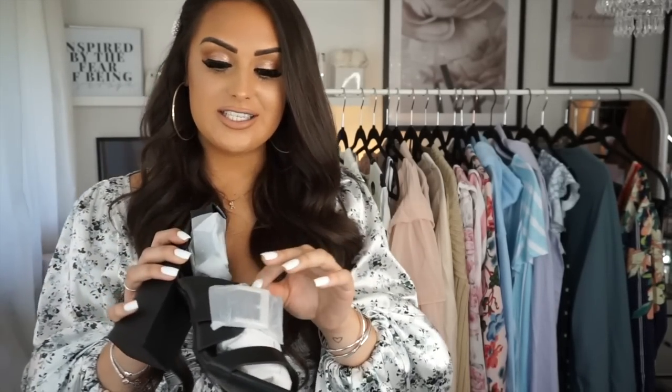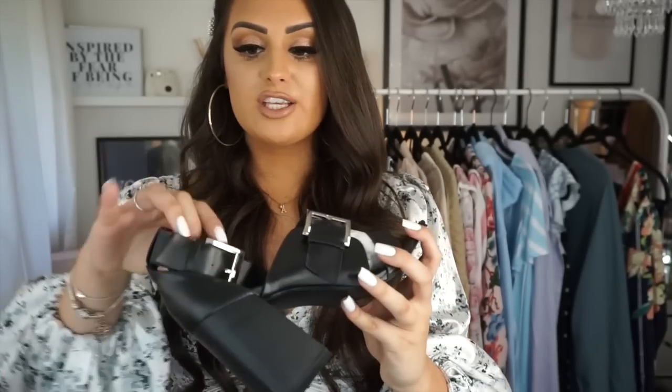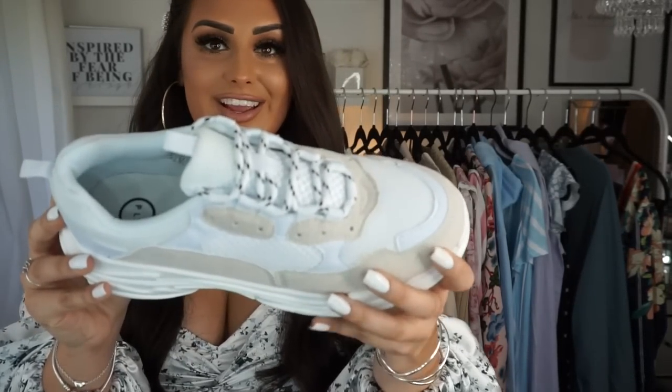I've got these sliders in another colour — the pleather is nude but the block heels are a wood colour. One, they're so comfortable with the chunky heel; I haven't had any blisters from them, my feet don't ache. But nude doesn't go with everything, so when I wear a plain black outfit I thought I'd get these in black too. How nice are they? I'm going to wear these tomorrow night — like Balenciaga vibes!